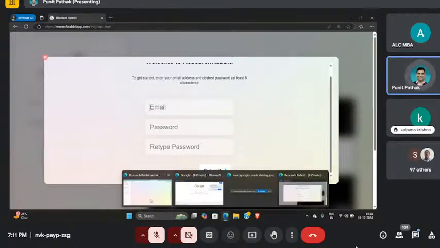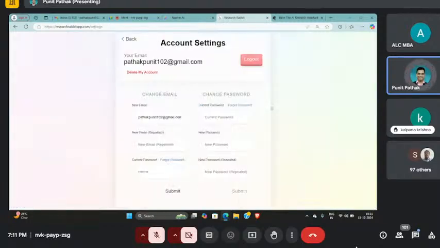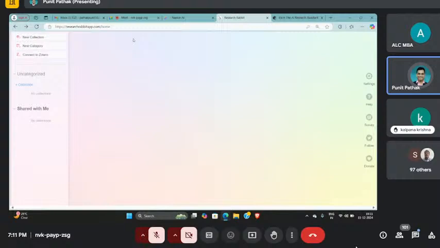And once we do that, it will log in and bring us to this particular blank screen. Now, before going any further, a quick review of the options that are given right here. The first one, being the most important one, is the settings option. If I click on that, it would allow me to make a few changes like deletion of the account, changing of credentials, etc. That can be done from here.